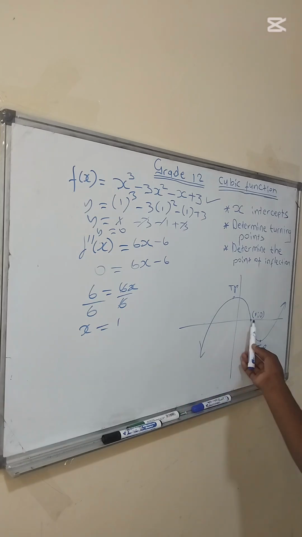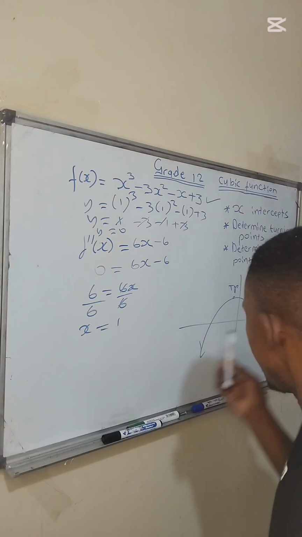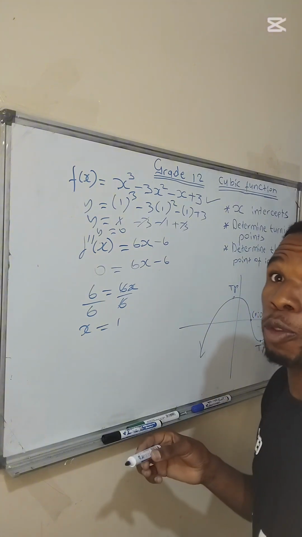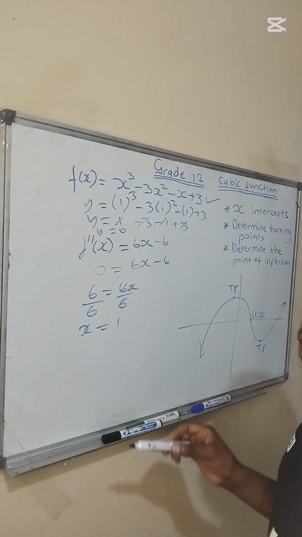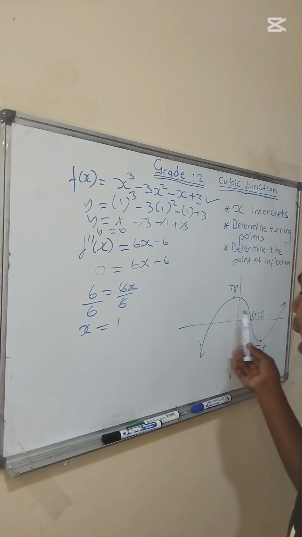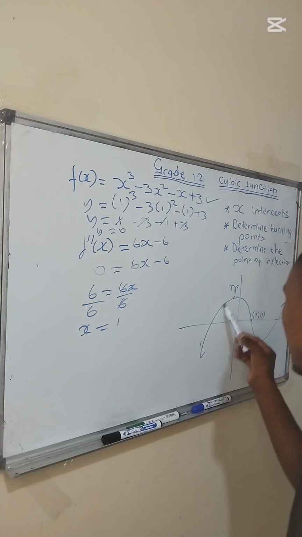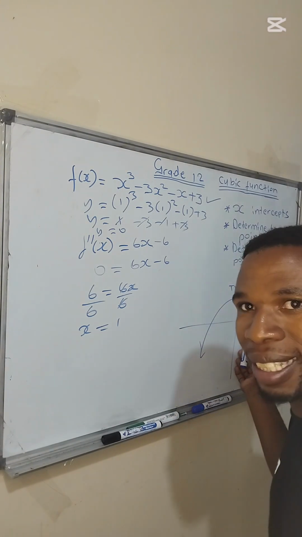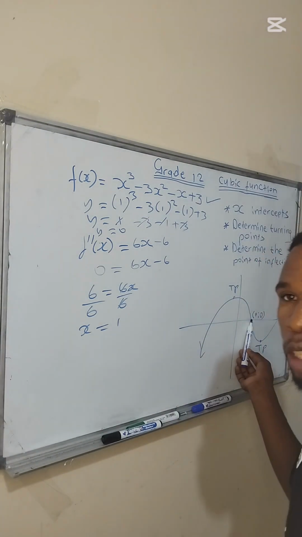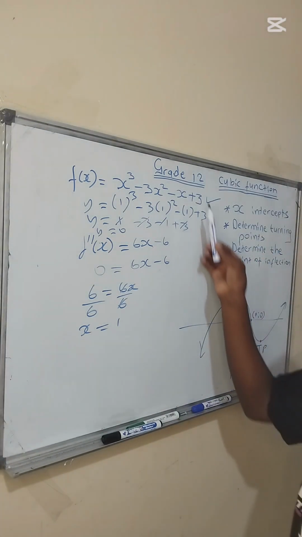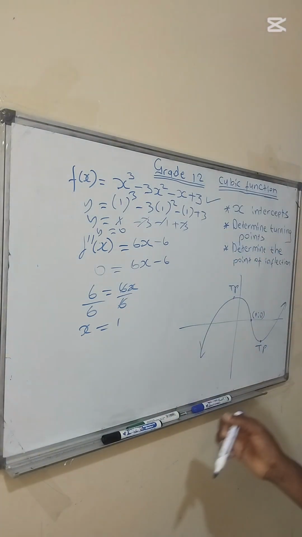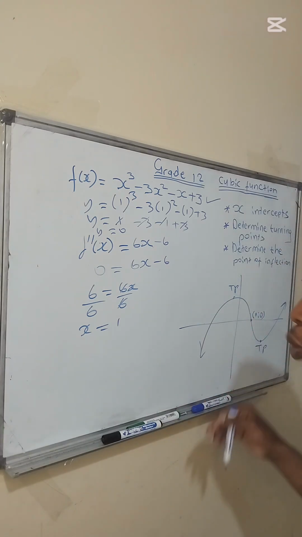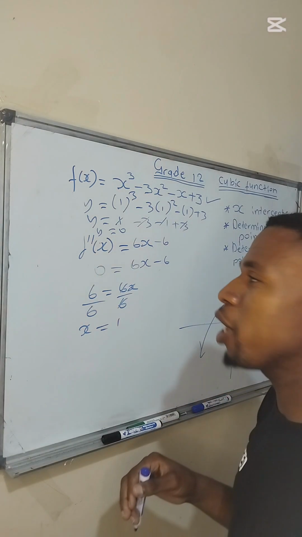Which means this x coordinate of the point of inflection is one of the x-intercepts for this original equation, because it is located where our graph is intersecting with the x-axis, which means that it's the x-intercept. It's one of the roots of this original equation. Then that is the point of inflection, which is (1, 0). Those are the coordinates of the point of inflection.